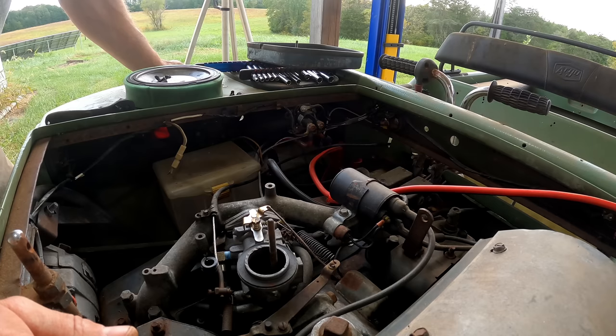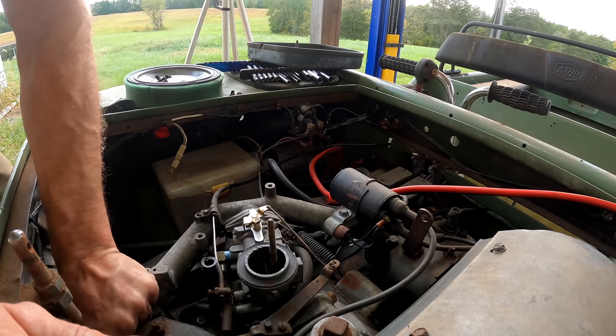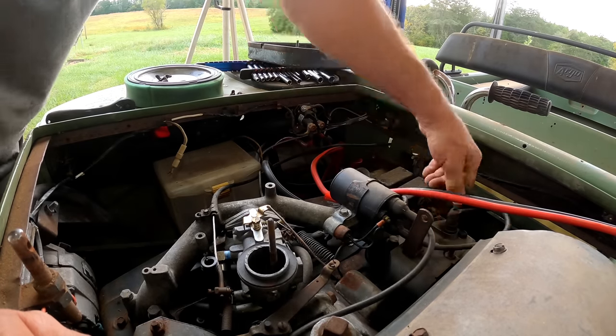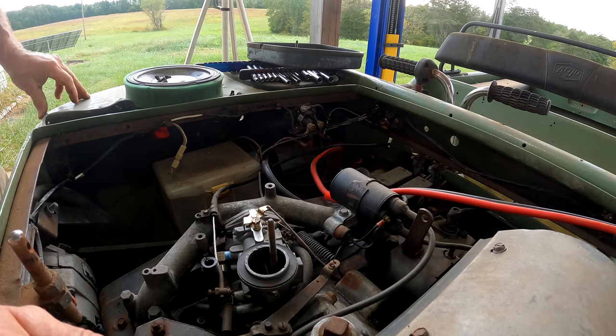So we've got oil. I could probably spray some starting fluid in this and crank it over now, but there's a couple things I want to do. One, especially with an engine that's been sitting and that I don't know, let's look at the spark plugs and just see the condition of the plugs, see if it's been running rich or anything, before I start tinkering with it. Maybe we'll get some information.